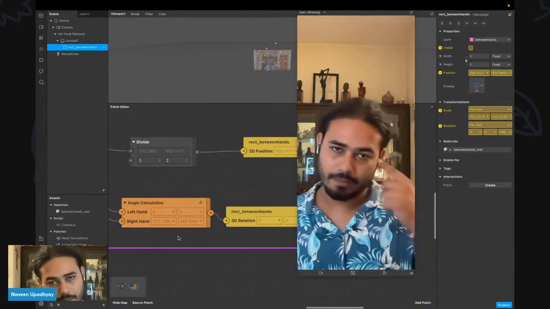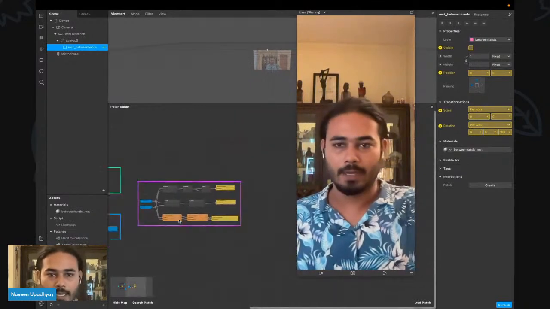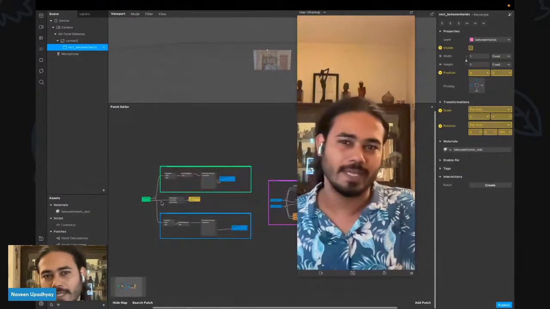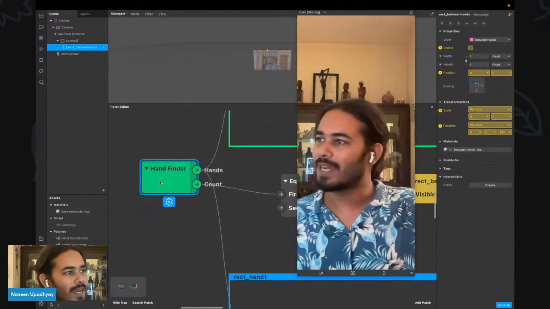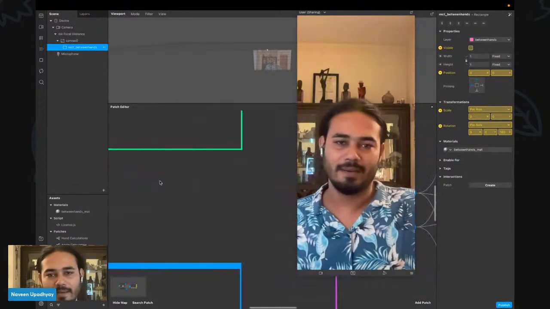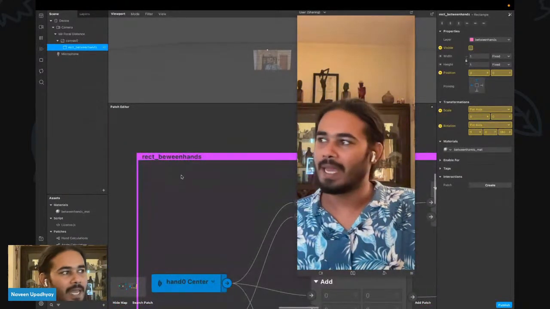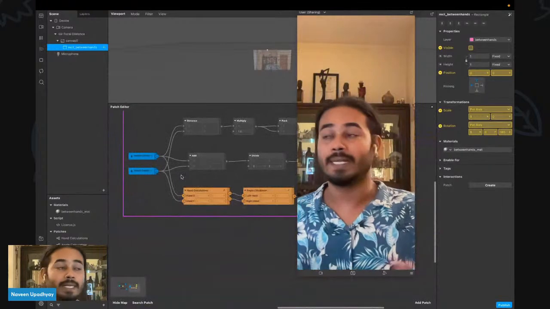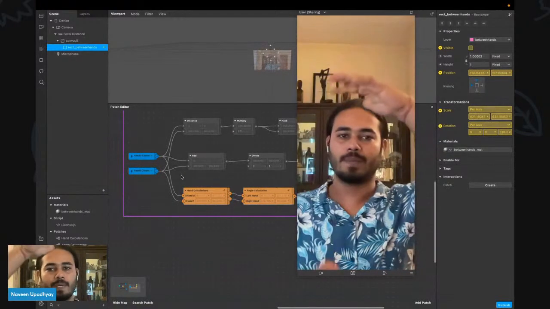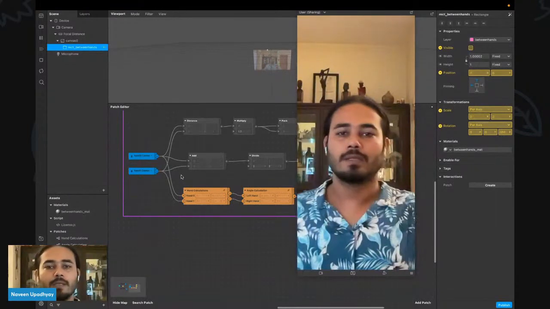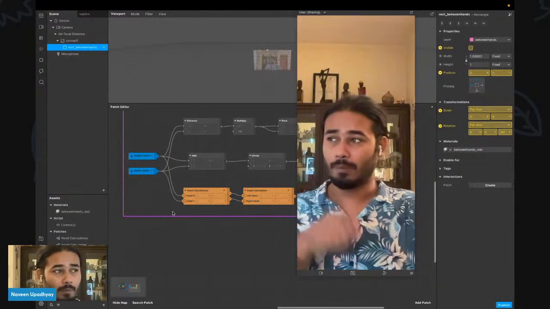All right. Now I have a better scene understanding. I understand, like, okay, what is there in the project? What is happening? I know that the main task of this guy is just to find hands, and there's nothing else. And the main task of rect between hands is to calculate the angle and also to see what size the rectangle should be. All right. So now let's do our tasks one by one.